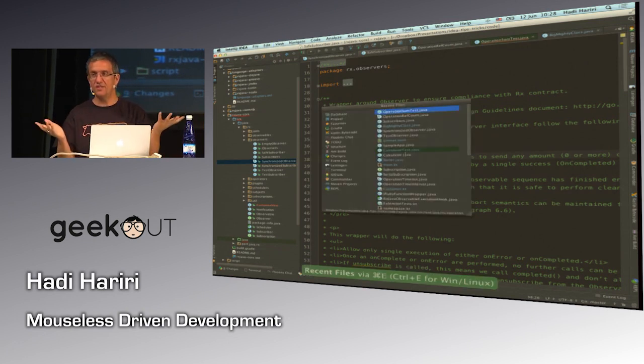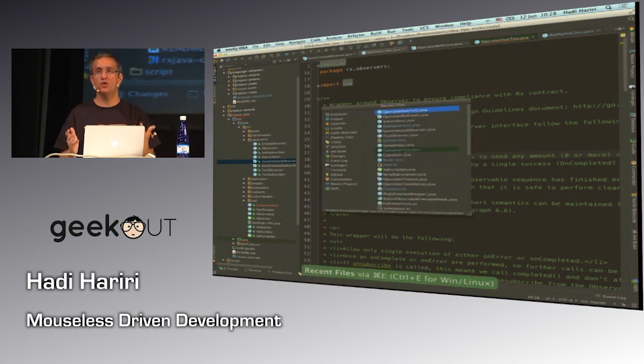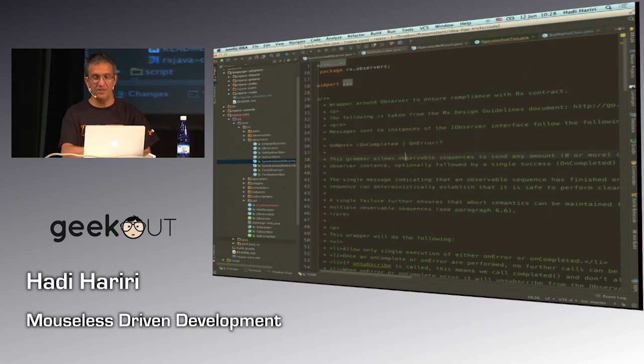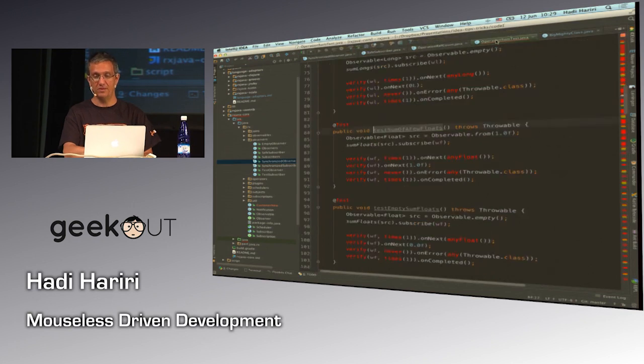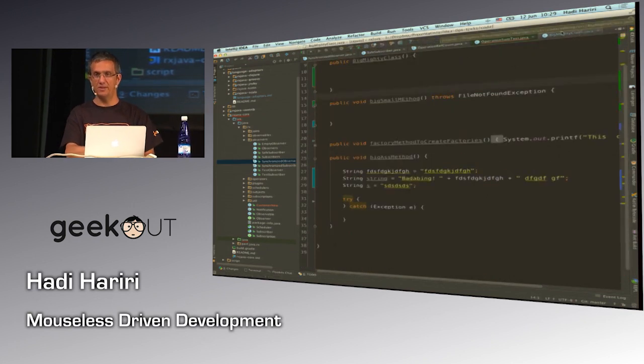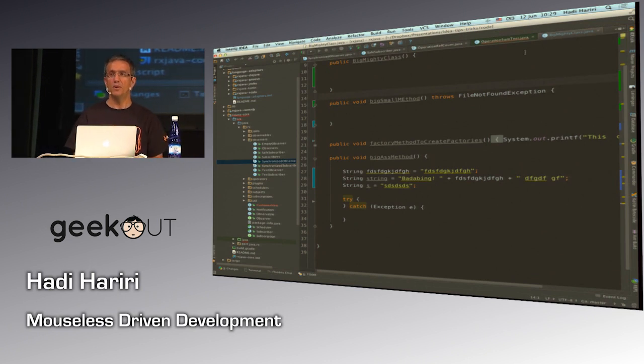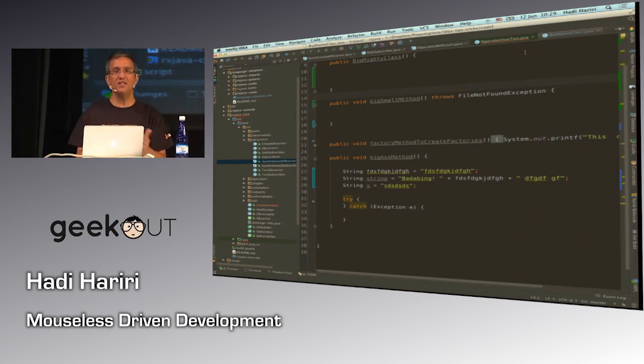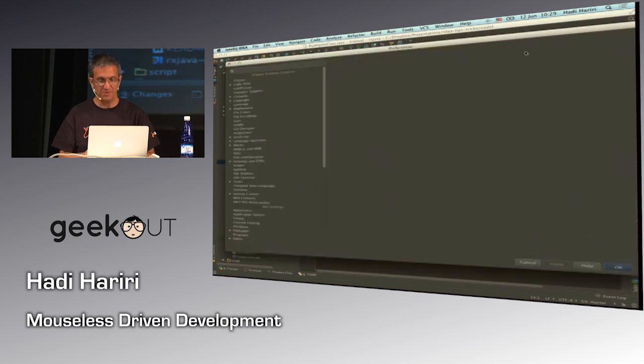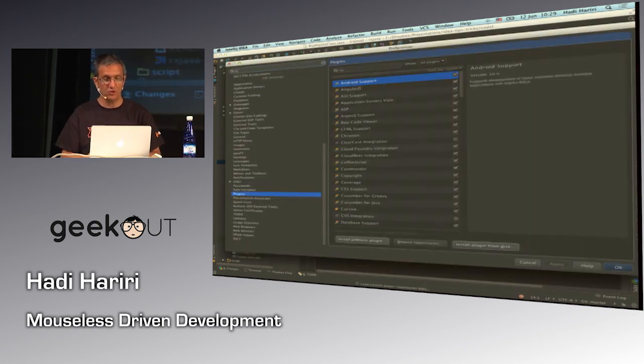Command E goes to the recent files. This is something that you should always be using, and I'll tell you, do not use tabs, right? You see these things at the top here? These are stupid, right? Tabs are stupid. I hate it when people come and say, can you put numbers on tabs? No. Why do you want numbers? So that I can look them up. Why do you want to look them up? Because I've got 600 tabs open and I don't know which one to go to. Well, why do you have 600 tabs open? Switch off tabs. I only switched on tabs to show you how to switch off tabs.